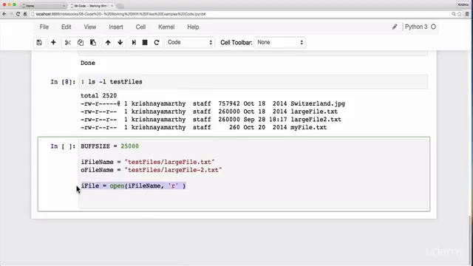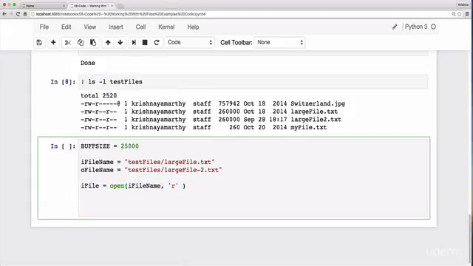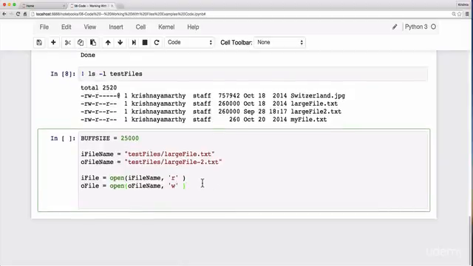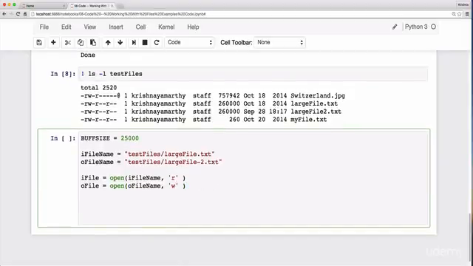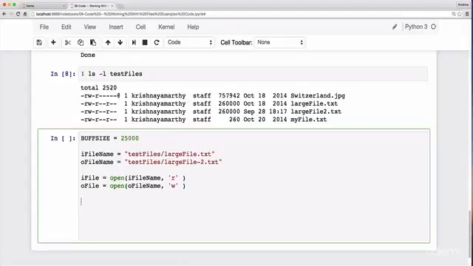And then let me copy this one. I'll say the output file, this is my object name, and I'll pass ofile name, and this must be in the write mode. Okay, so we opened both the files now.